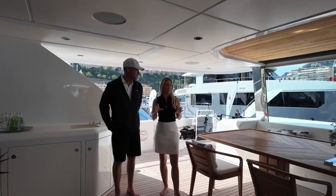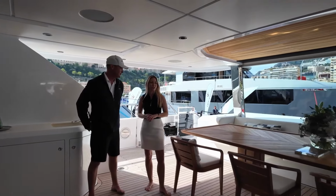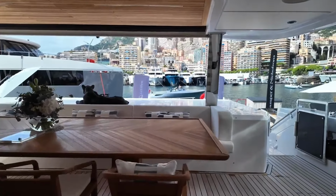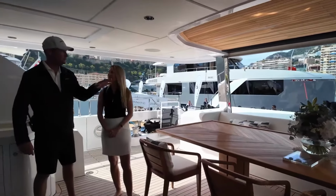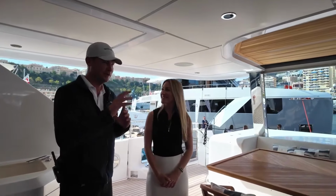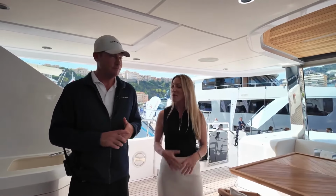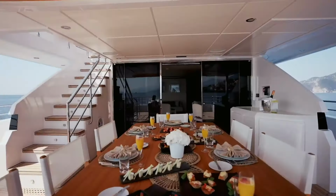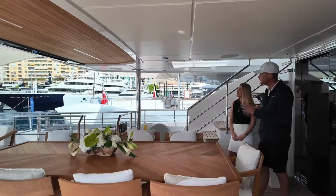I can imagine. Another enormous space is the main deck aft, for a 37.5 meter yacht. It's very large. It's also the preferred deck for breakfasts in the morning. It's really nice in the morning just to sit under the shade and have a nice fruit breakfast with eggs and bacon and sausages and all you want. So it's nice and calm down here. You're making me hungry. Lunch area. So we serve lunch up here a lot, and sometimes you'll have a nice breakfast. You've got the nice awning, you've got some shade there.